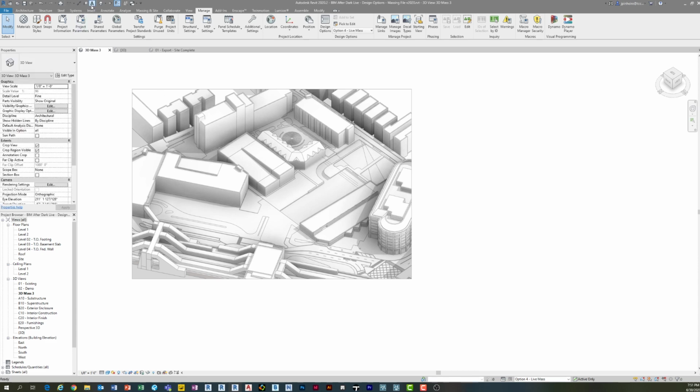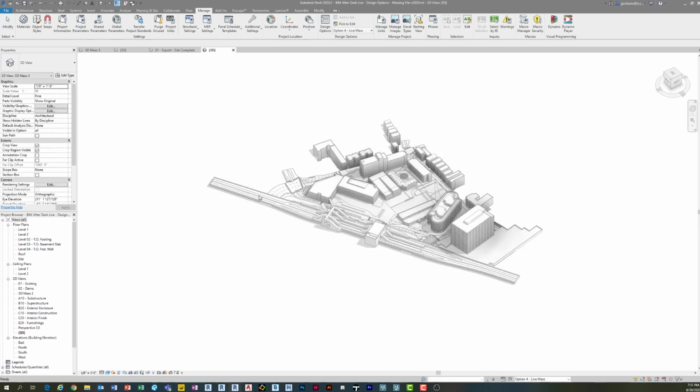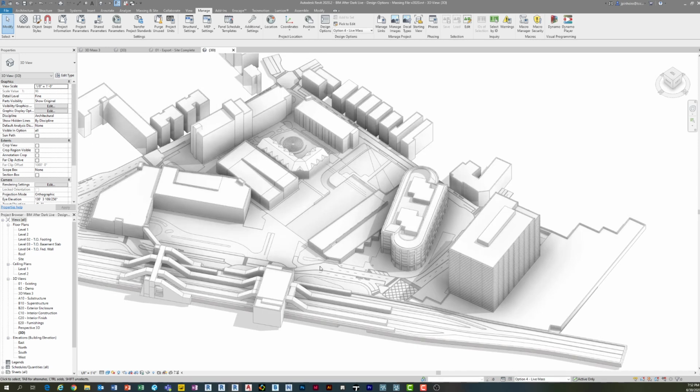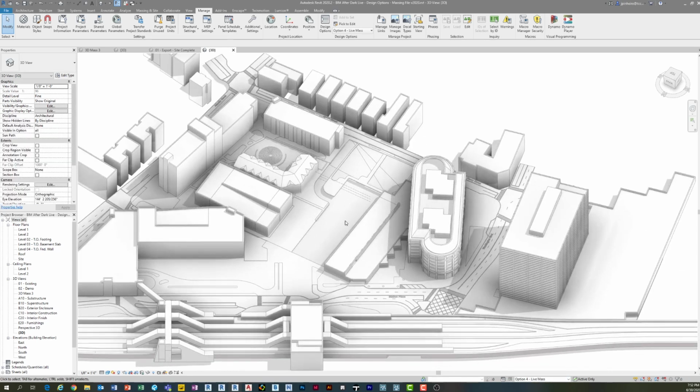Okay, so what I'm going to do is jump out to my default 3D view. I'm going to make sure I'm in option 4. So you need to have the option activated. You can do it up here under Manage or down here on the right under option 4. And now whatever I model, whatever I create, is in option 4 only. That's where it exists. That's where it's always going to exist until you move it out of there.